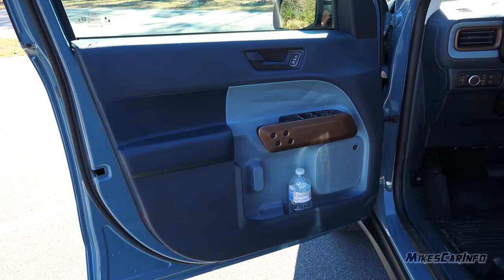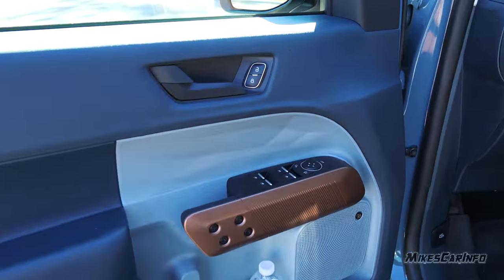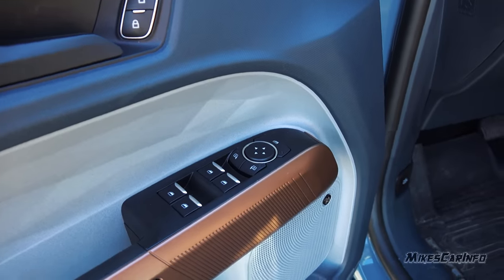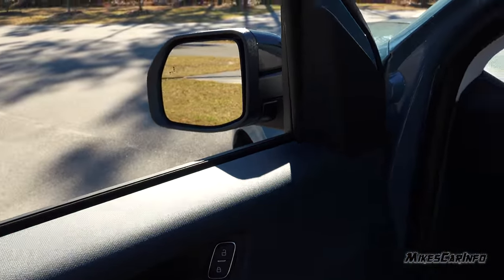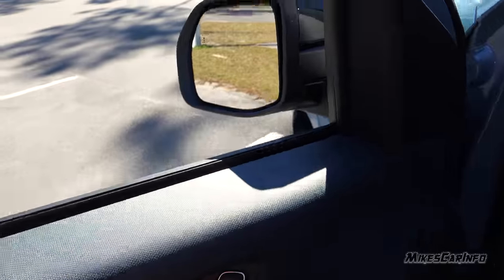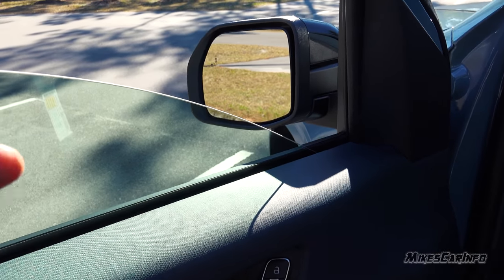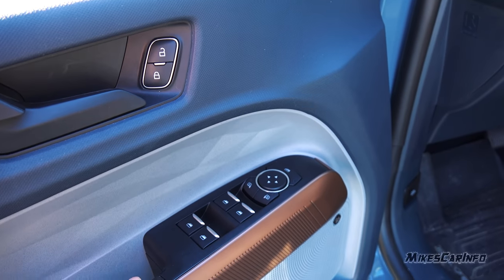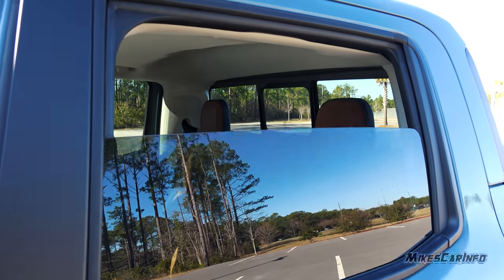Here's the inside of the driver's side door, and it's basically just like the other side, except it has a few more buttons. So there's the door lock controls. Power windows are one touch up and down. What's interesting is it has an acoustic windshield, but it does not have the acoustic laminated side windows. You'd think that if they had the acoustic windshield, they would have these as well, but these are just regular side windows. But it is one touch up and down for the front and the back, and the back windows go all the way down, unlike some vehicles.